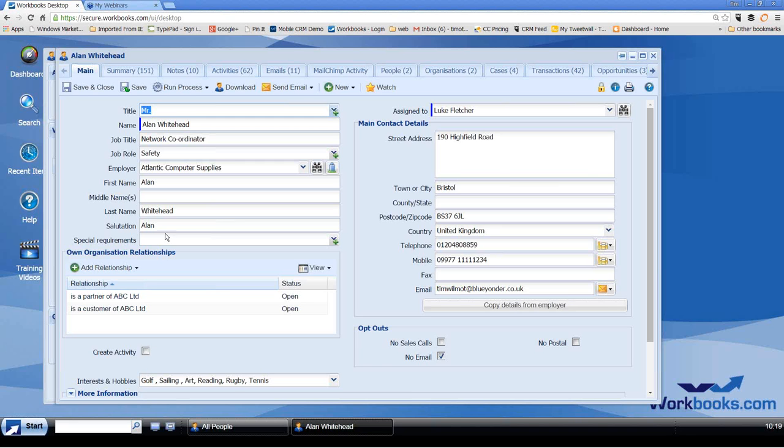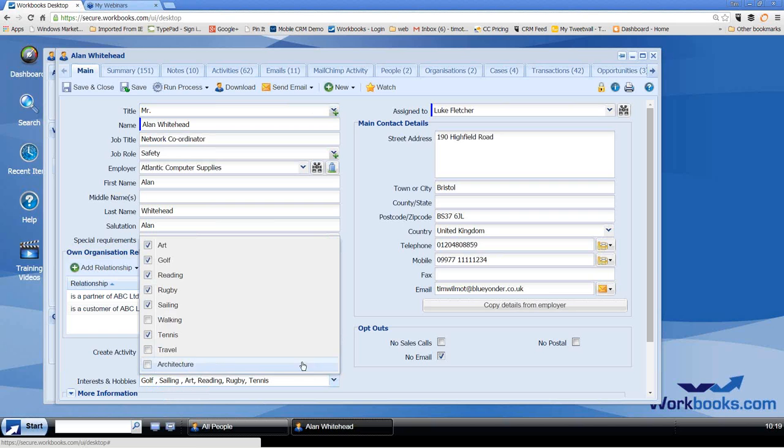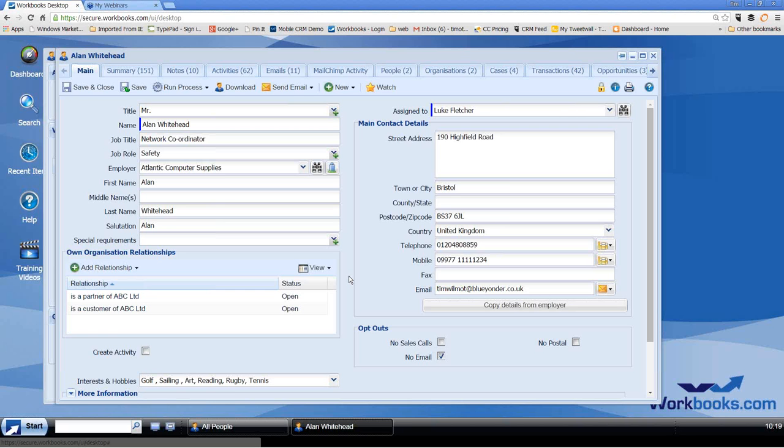You can add new fields to the system. If, for example, you want to track what interests this person has, maybe for some marketing exercise. Very easily done in the configuration of Workbooks. So you can search on this information, you can make fields mandatory, and you can have lots of different field types, so checkboxes, text fields, numeric fields, date fields, and so on.